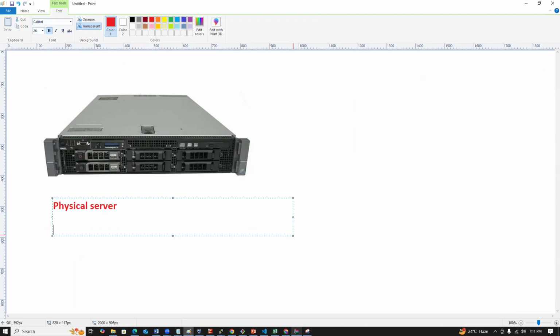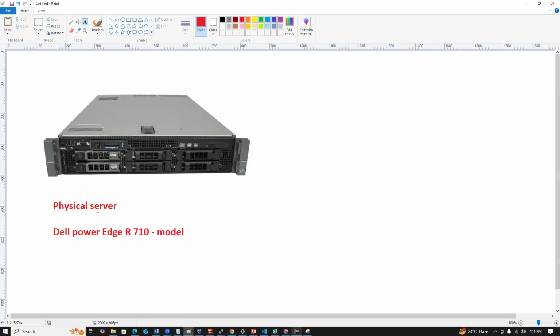The server is a Dell PowerEdge R710. The model is this, the model of the server. So this is a physical server.